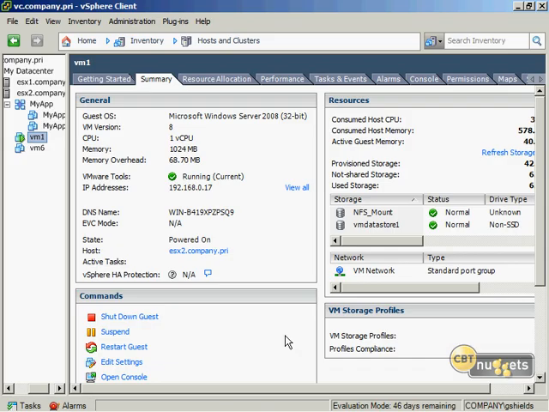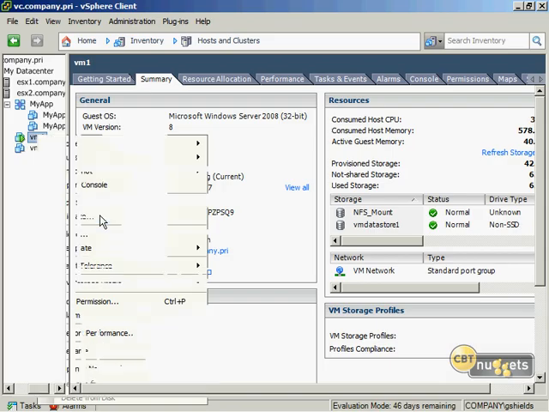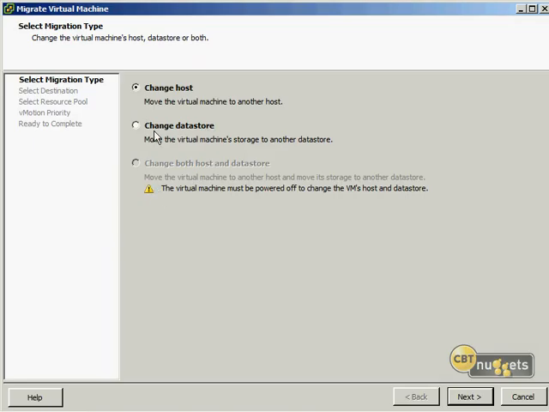Really, the fun part, I think the part that really interests more people, is the whole vMotion process. We've been told for a very long time that vMotion is one of these really cool things that allows, for example, this running VM, VM1, to move from ESX2 to ESX1. So let's shift away from storage vMotion and towards just regular vMotion because it's just fun. I'll click Migrate again, and this time instead of changing the data store, I'm going to change the host to move this virtual machine to another host.